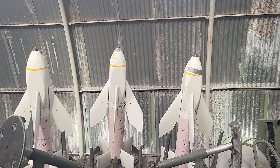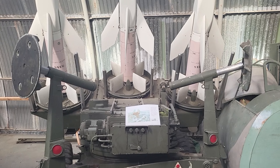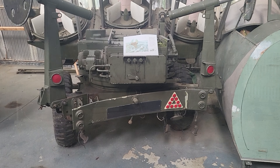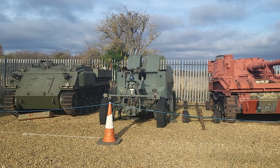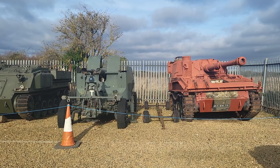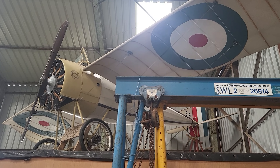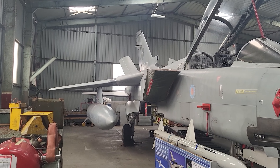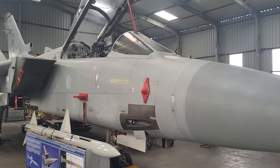The museum has a small outdoor footprint, currently displaying a number of classic airframes, including amongst others an English Electric Canberra marked in No. 7 Squadron RAF livery, a North American F-100D Super Sabre, and this Hawker Hunter. Sadly, the remnants of some of these classic aircraft are a little worse for wear, due to their age and the harsh weather of the local area.